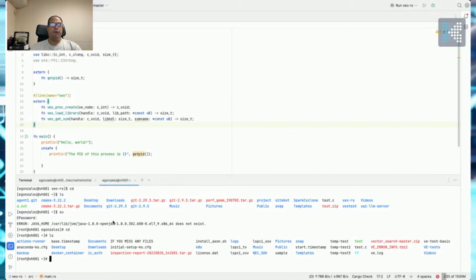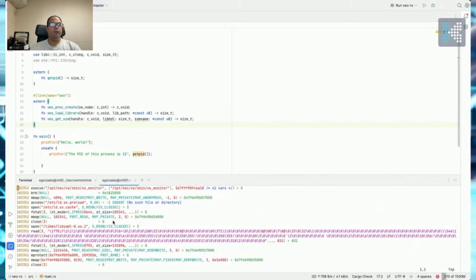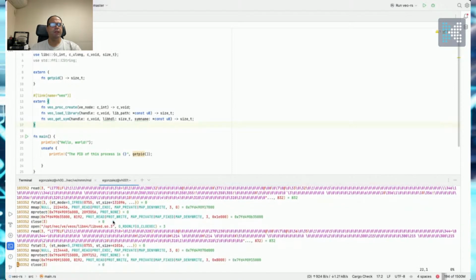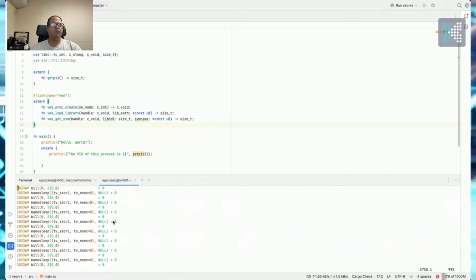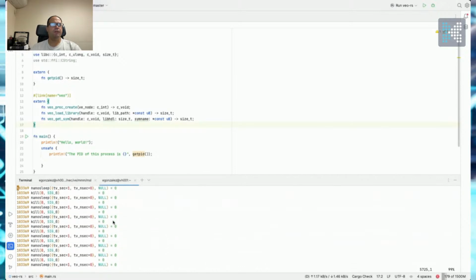Okay. vim ve.log. It's already in strace syntax mode, I think. Looks to me like it's running.